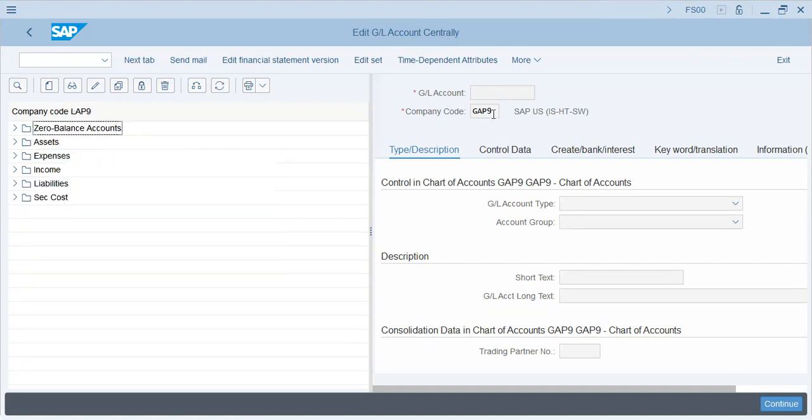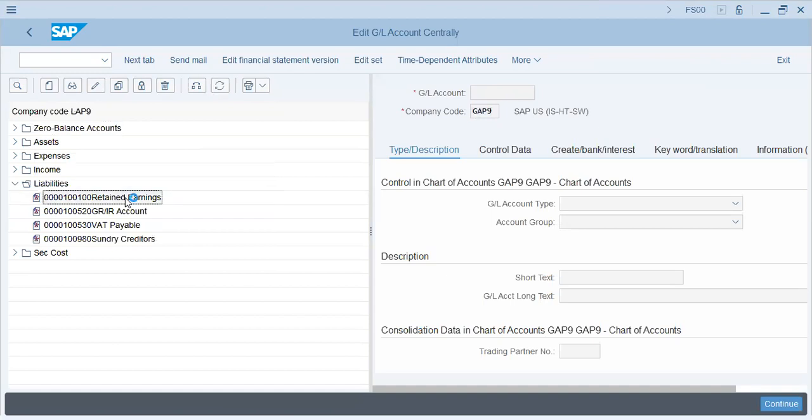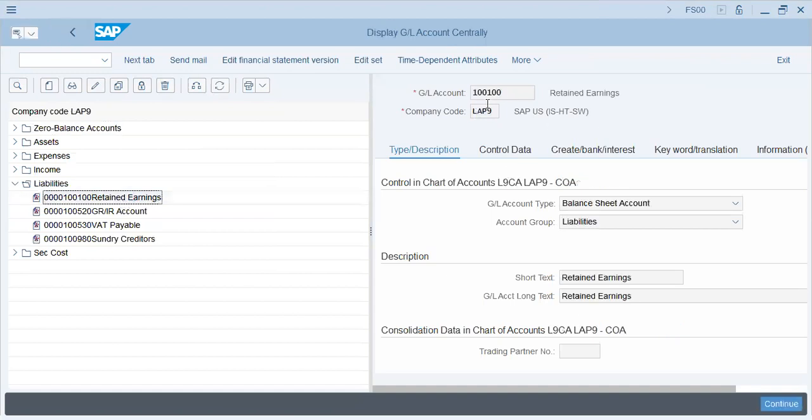Now we've already made a company code, that is ZAP 9. And if I click on any of this, a company code has a chart of accounts, and these chart of accounts have GLs. And this is a front end activity. So we have GLs of various categories like balance sheet account, secondary costs.